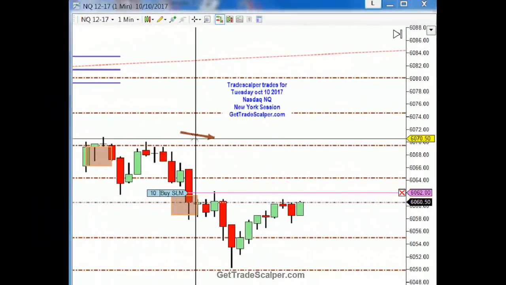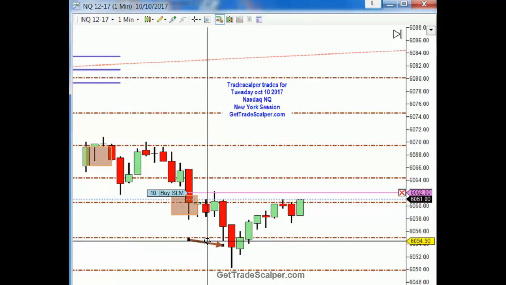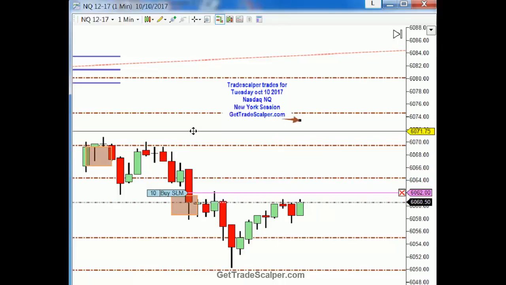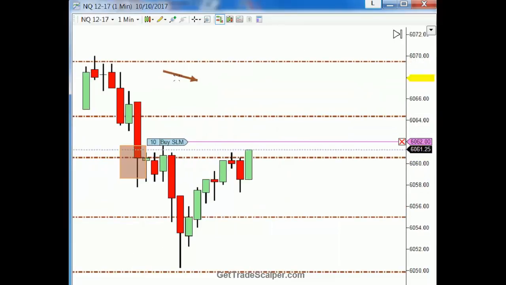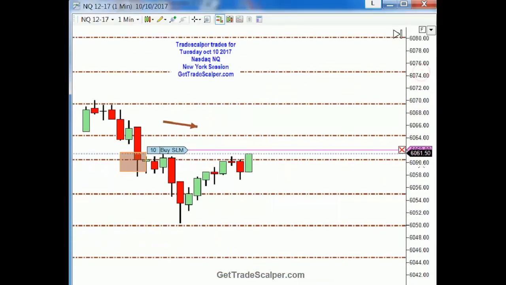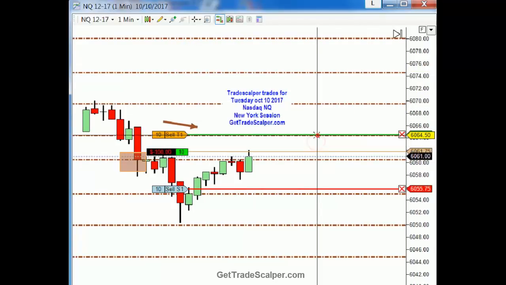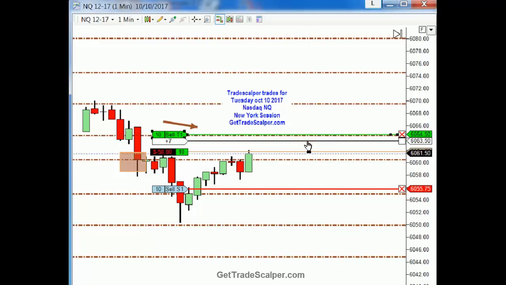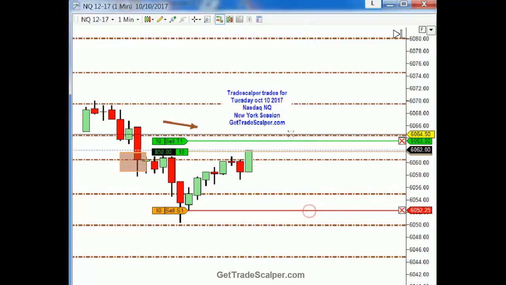Alright, so we see something forming up in this level right here. We've hit a couple of extreme levels, and so it might be a turnaround point, bounce to the upside. So we're going to see if we could exploit a trade to the upside here shortly. Another Tradescalper trade. Let's see if we can get in a trade, take some things out. Order filled. And we're in a trade there. See here, that's a yield of 2.5 points. Right there. So let's see if we can make that happen, right?